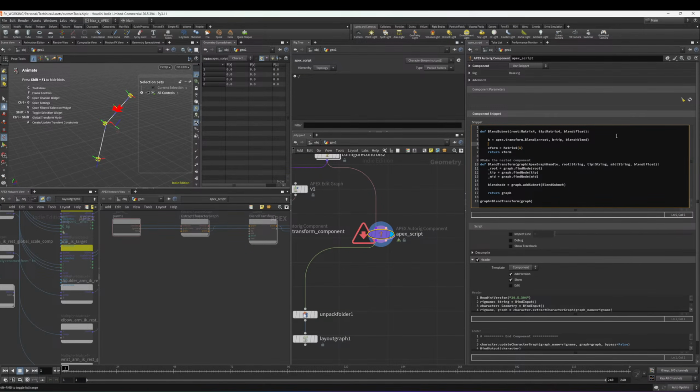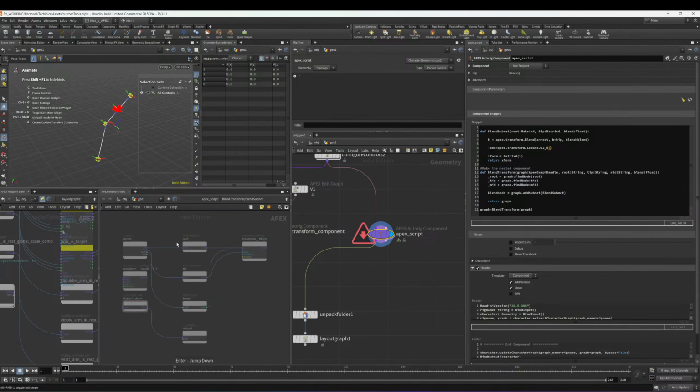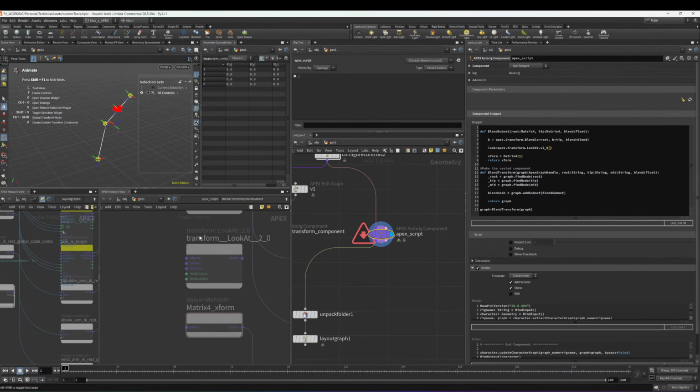So let's go down here and add the look at. We're going to do apex::transform, and we're going to say look at. This one's kind of weird, so this is dot v2 underscore 0. Okay, so now we add that look at. Right, there it is.